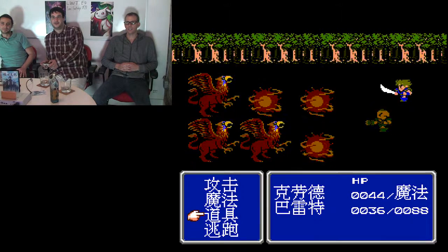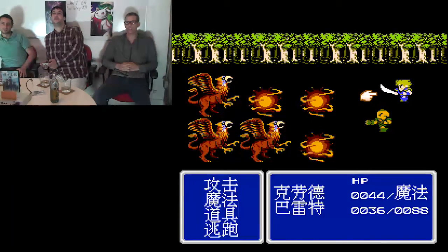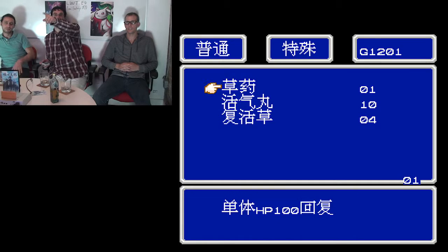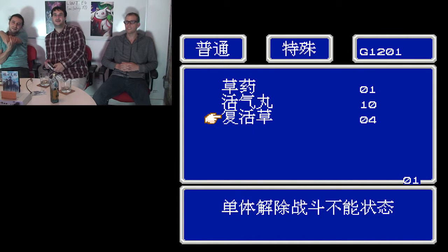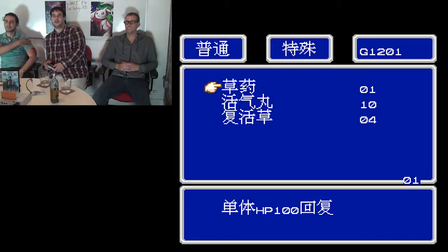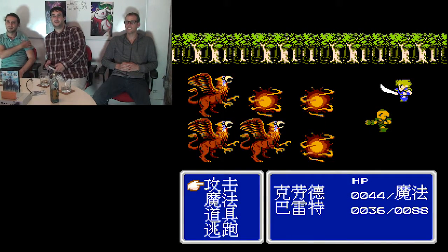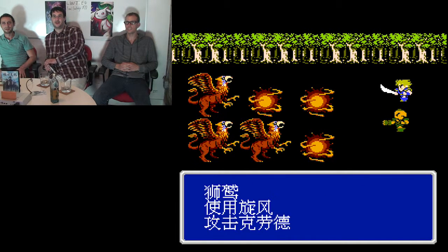Did anyone pay attention to see if that special attack actually... It looked like you took 10 points off on average. Oh no! Those numbers aren't... What? These numbers are not MP, they're the amount of times you can use the spell. Yes, you are. Alright, well then, that's a waste. Did you heal on yourself? No, I didn't, because it's not worth it if I have enough in that character.